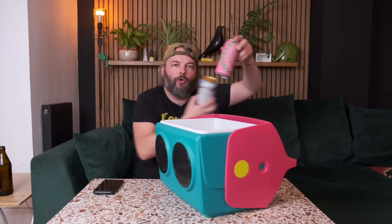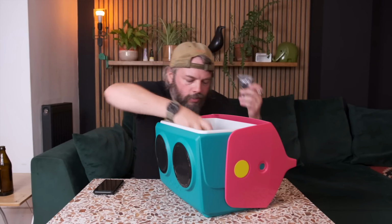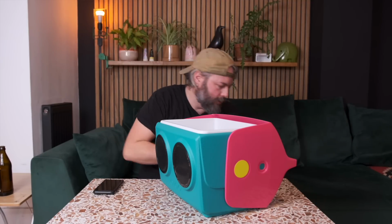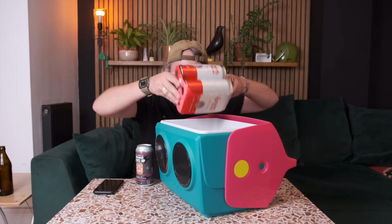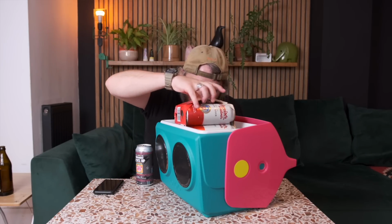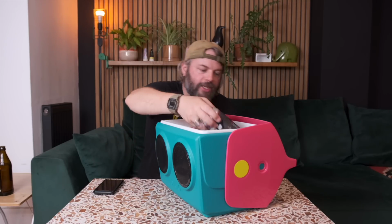These are the 440 kind of big boys. How many can we fit in there? There are 3 of those in there. And then these are half-litre big boys. 4 of them. So what are we up to now? We're up to 6, 9, 10, 11, 12, 13 cans, 14 cans.